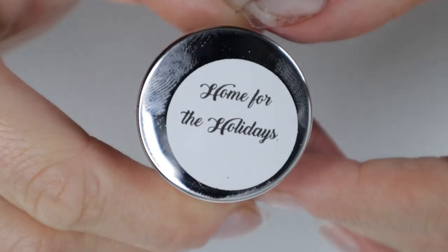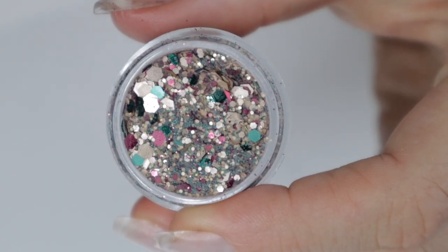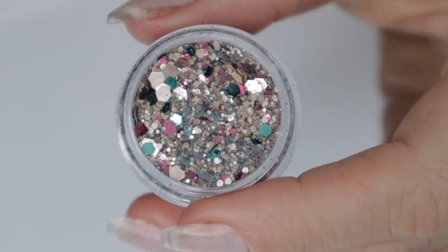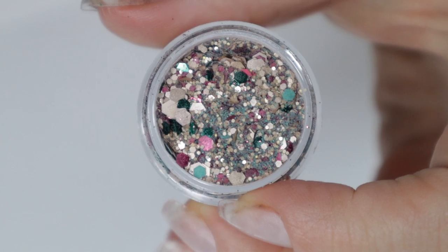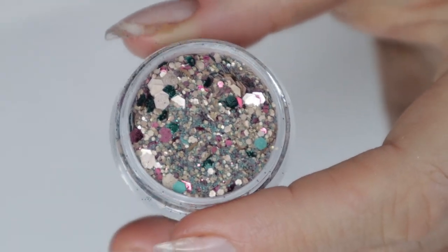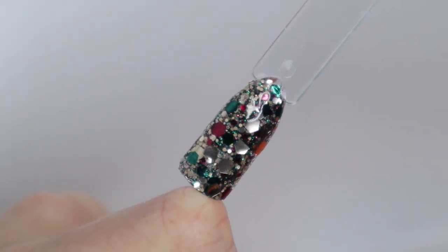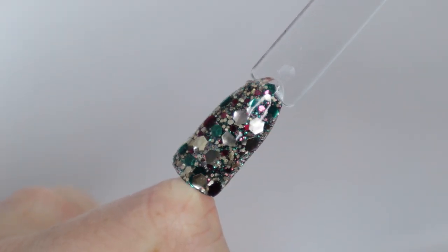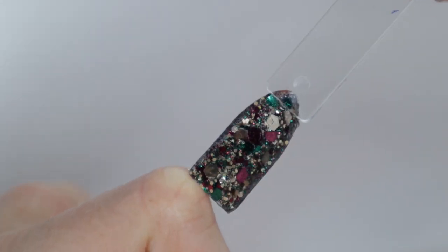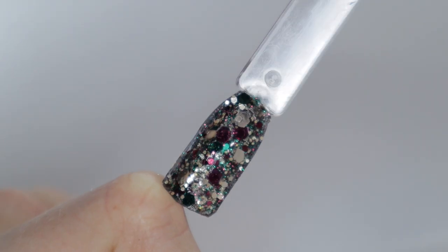It's from her Home for the Holidays trio. The first one is named Home for the Holidays and it is a chunky glitter mixture using all of my current favorite tones for the holiday — those deep reds and burgundies, those deep teal greens, and any other mixture you can include. She put kind of a nudish color in there and I love how these all come together into a gorgeous combo.